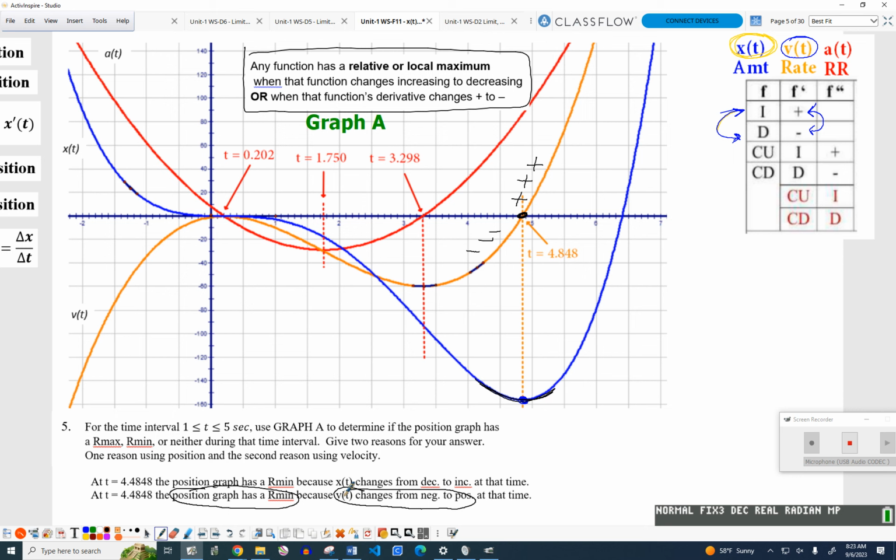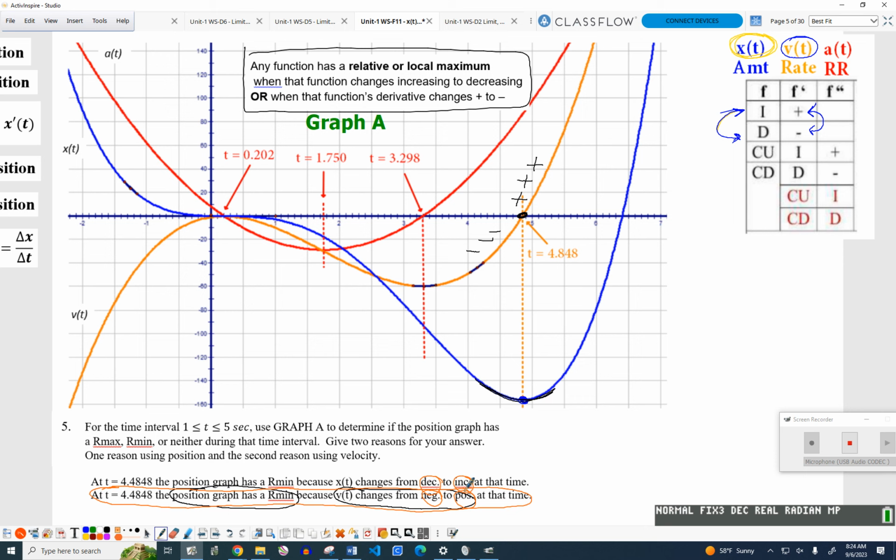Caleb, please. If it doesn't ask for the 2 reasons, do you still have to list them? No. More commonly, what's going to happen for Caleb is they're going to give you just the velocity graph, and they'll ask, does the position ever have a relative min? And so about 98% of the time, you're just going to list the orange answer. It could be a rare question where you would write the other, but not very common. And you can do DC, dot for, they accept those abbreviations as well. For which one? Like decreasing and increasing. Yeah. So these abbreviations are fine. The neg and positive are fine. The R min and the R max are fine as well.